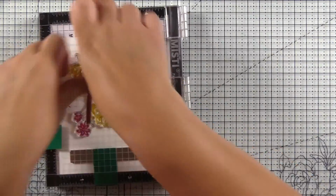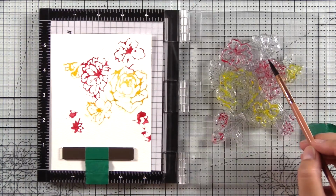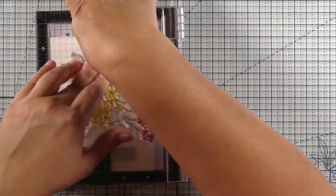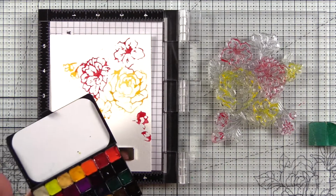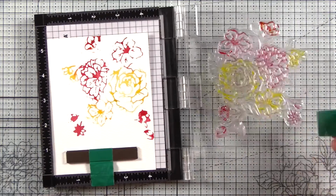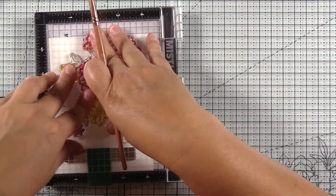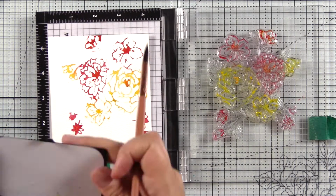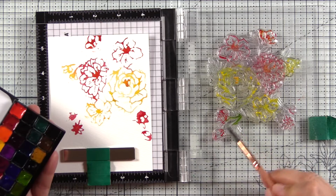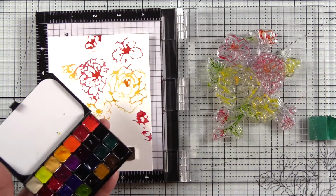Now, of course, watercolors are water soluble, so this isn't going to stain your stamp set. By the end of me stamping this, it is going to look like a hot mess, but I just ran it under the sink in some cool water, and it all comes right off, no problems at all. So I'm just adding a little bit of the new gamboge to the center of the PYRROL Scarlet flowers, and then I'm going to use sap green for all of the leaves and the stems.